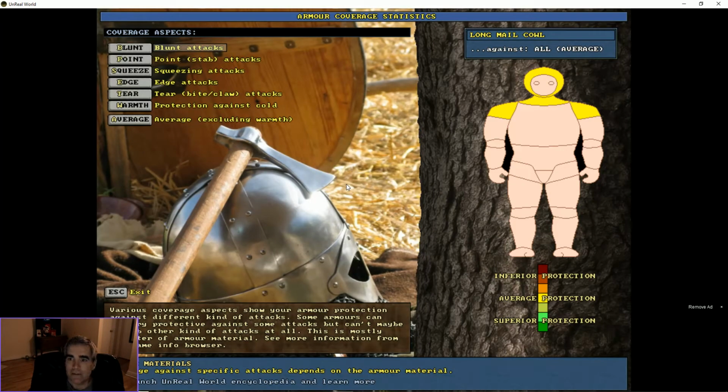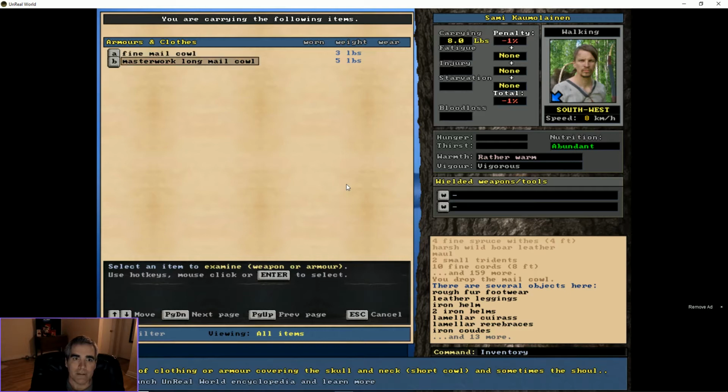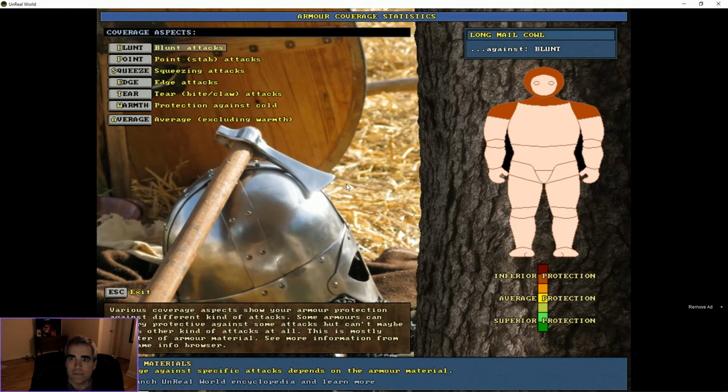Okay, so the long mail cowl covers the shoulders, as you can see there, and the fine mail cowl doesn't. But the long mail cowl weighs 2/3 more. And the damage profile, this is the long mail cowl, 2, 5, 2, 7, 7, 2, 5, 2. Is that right? That they're identical? I think it was 2, 6, wasn't it? No. They look identical to me.